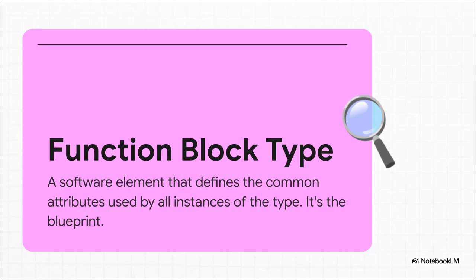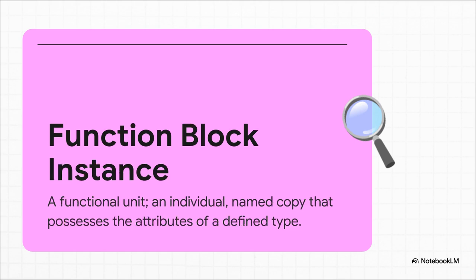Okay, let's get a little more specific. The function block type, or, if you want to get fancy, the Funktionsbausteintyp in German, is the master template. It's the design. It defines all the inputs, all the outputs, and the internal logic for, say, a motor controller. The beauty is you design it just once, and then you can reuse that same design absolutely everywhere you need it.